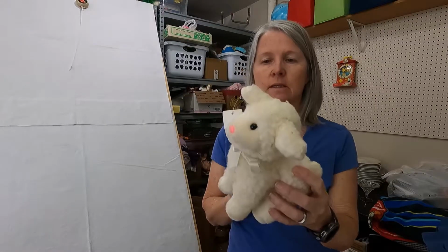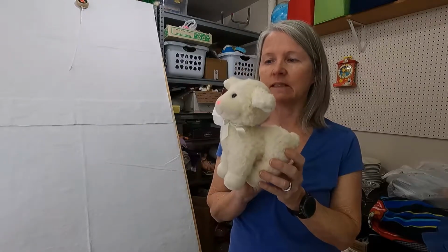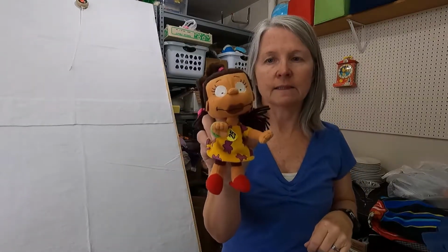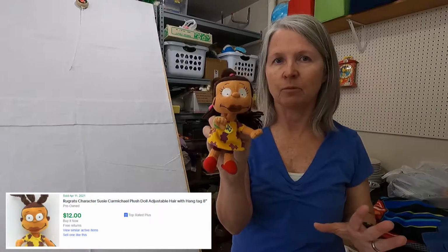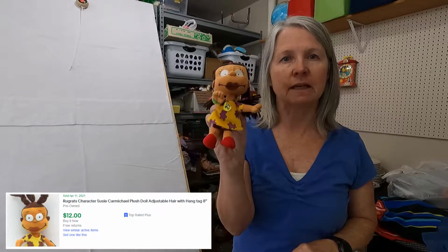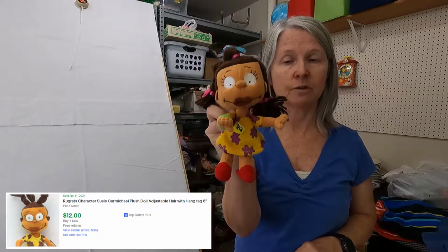This is current. This used to be a mail order catalog that you could order stuff from. I have been finding some of these and probably 10 to 12. Rugrats. I've been doing really well with them. They must be having a comeback of some kind. We don't have TV, so I don't keep up with the current stuff, but I have been selling ornaments and little figures and stuffed animals from that series, so I'm hoping probably $10 to $12 for her.